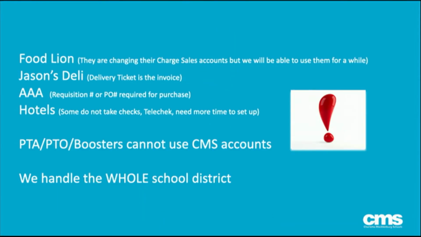Hotels. Again, hotels are hard to deal with. Please, when you call to make reservations for your staff, when we start traveling again, get the W-9. Even if you think the hotel is set up already, hotels change ownership. Most of them are franchises. We need that W-9 up front. Make sure you get that. Send the check request in. All check requests go to budget first. They process them, they give them to us, and then we get them paid for you.